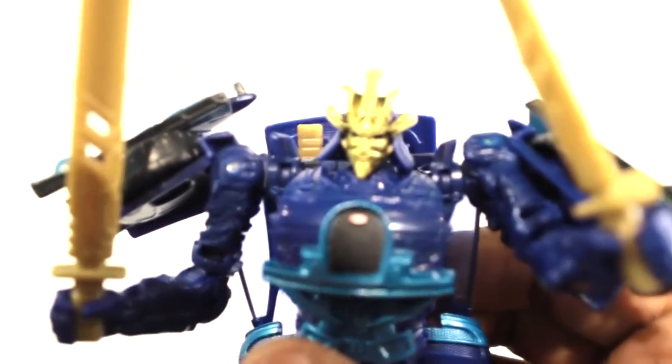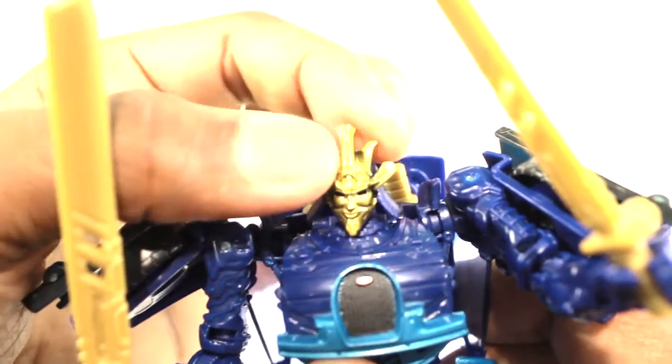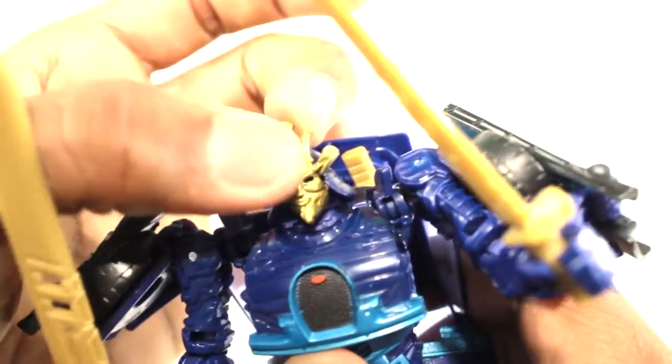Okay, so in his robot mode, this guy has some amazing detail, which I will have to clear up. As you guys can see, look at his face. He looks freaking awesome. Even though he's supposed to be a robot, it's in that robot slash human look face, so I'm really liking that. They did it with an all gold paint, so that's pretty cool. Not a big deal. It would have been cool if they could put some more detail into that, but not that big of a deal. As I said, his head is on a ball joint.